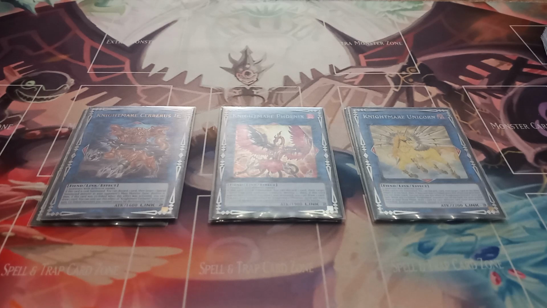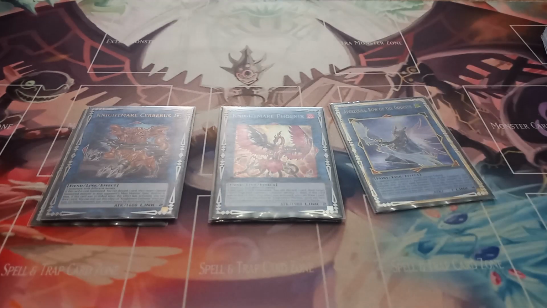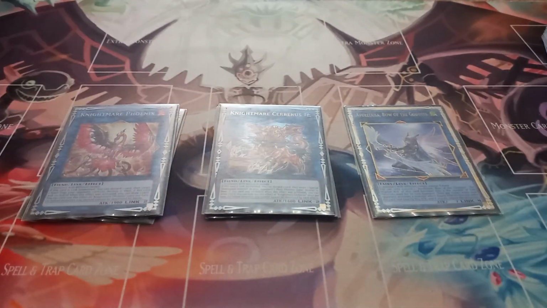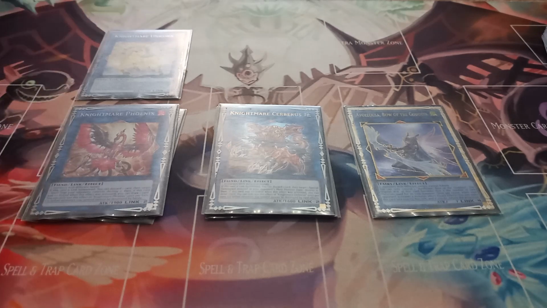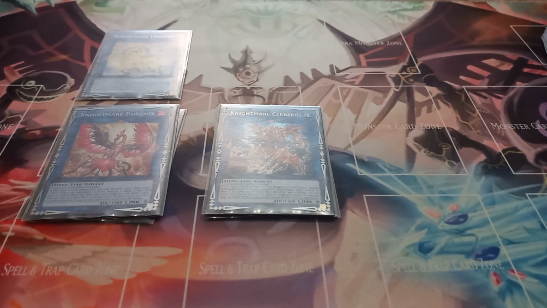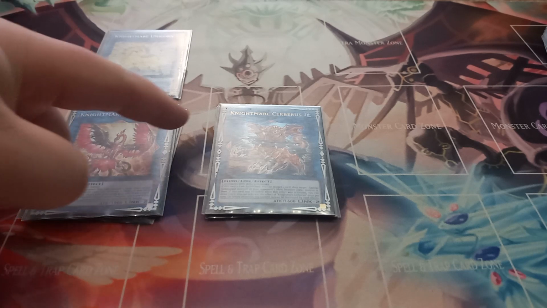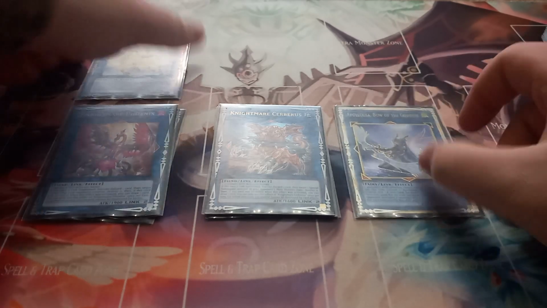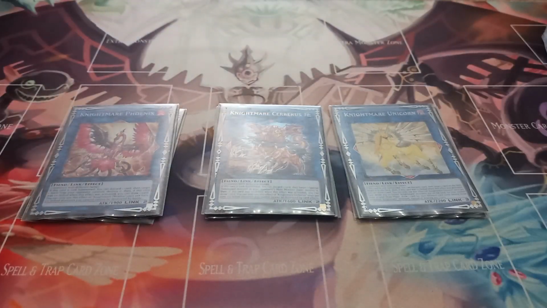So, I accidentally bumped the camera. If this is how your monsters are, you have Unicorn pointing to Phoenix, which points to Cerberus. They're all co-linked, then none of them can be destroyed by battle or card effects, and during your draw phase, you get to draw 2 cards. That's essentially how that effect would work.